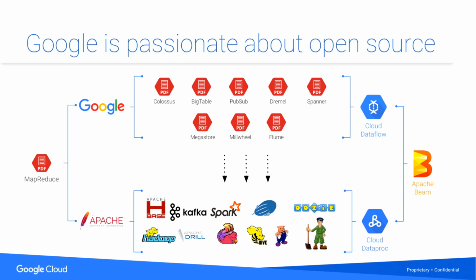Google is also very passionate about open source, and one very good example which I could give you is Apache Beam. So Google has been actively contributing to the Apache Beam project, which gives you the ability to create your batch and streaming pipelines using just one SDK, one model, and you could run that pipeline on any of your data processing frameworks, let's say Spark or Flume or even Cloud Dataflow.